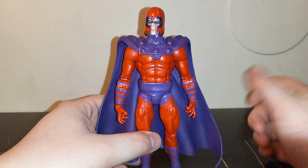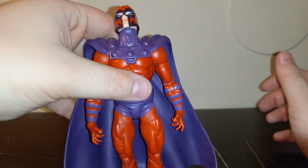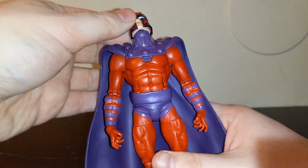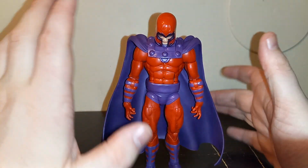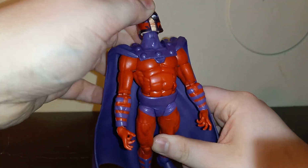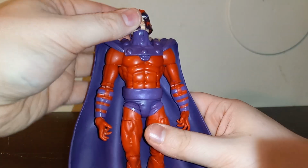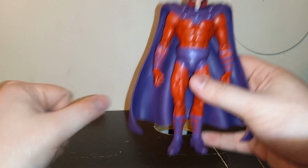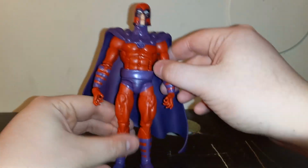So for articulation, we'll go over it. The head can look up that far, which, yeah, that's pretty good. Look down that far, which, yes, you want Magneto to be looking down on his enemies. That is more important than up, in my opinion. Yes, you can have Magneto doing like a weird flying thing, but you're going to want him looking down on his enemies, down on Xavier or whoever. So, yeah, that's good to have.